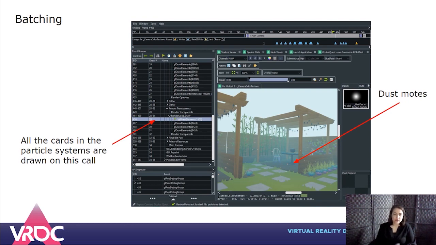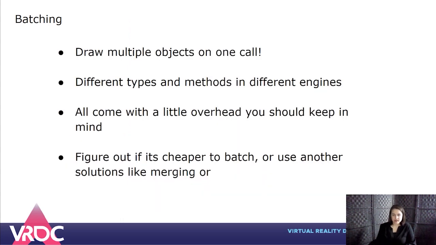So that's batching, but you can also batch with regular static meshes in the game. Which sounds great, but batching isn't going to magically solve all your draw call needs. They come with some strict rules too, but knowing what's going on with batching can help you set things up a little better. I don't want to get too into the weeds because there are different methods and rules depending on which engine you use, but what's important is figuring out whether the batching is costing more performance to compute than just adding some draw calls and merging meshes. It's something which may be on a case-by-case basis, depending on what kind of lighting you're using or other things which may affect performance, but at least it's good to know what tools you have.